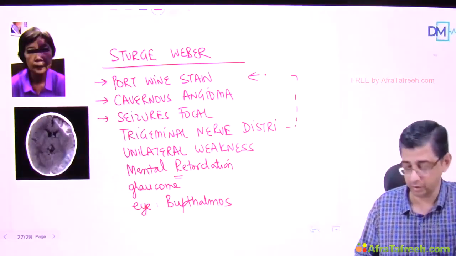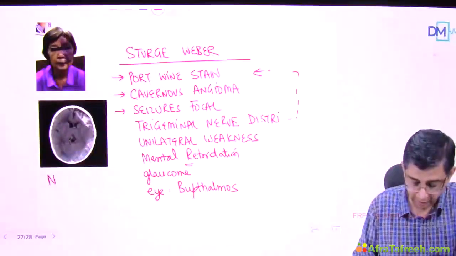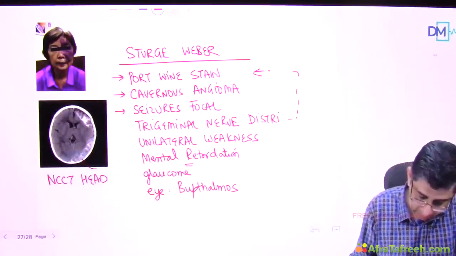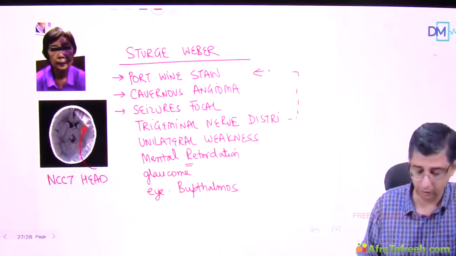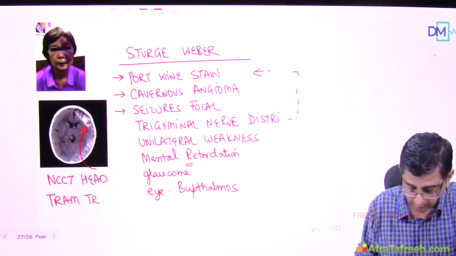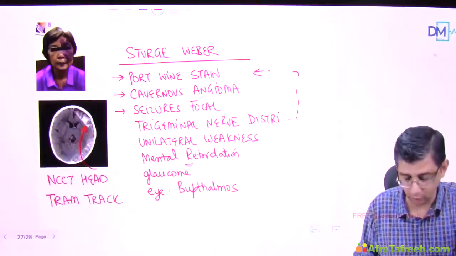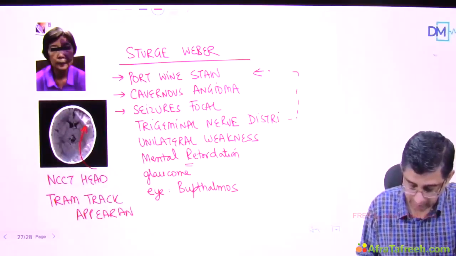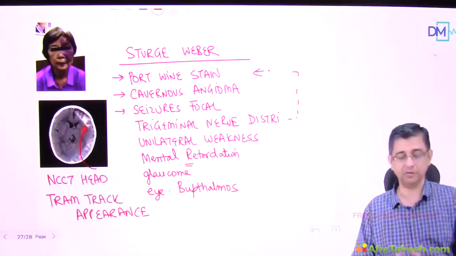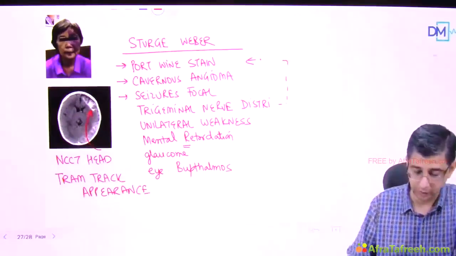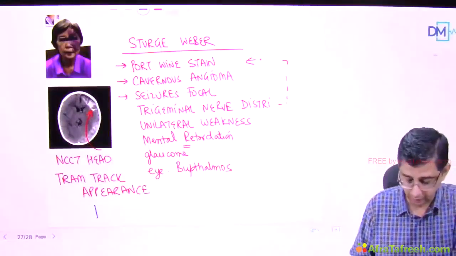This is again a neurocutaneous disorder, and if you do a CT head in these patients, you will see a visible calcification in the brain. This is called the tram track appearance. So two very peculiar CTs have been shown to you, one having a subependymal astrocytoma, the second having a tram track appearance, and they are responsible for a hereditary basis of epilepsy. Both of these are important topics which I want you to remember.